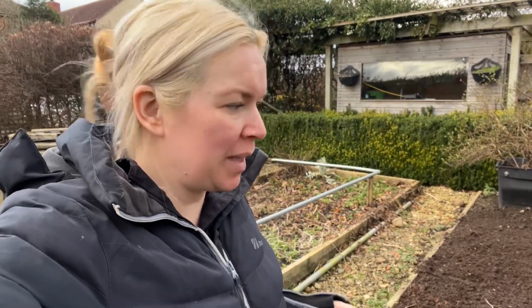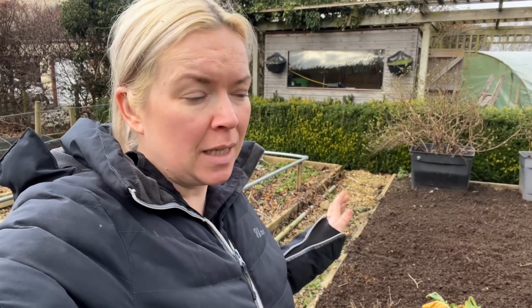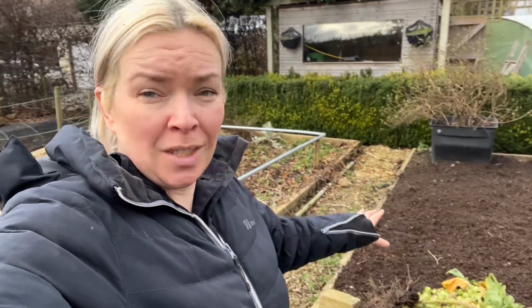It's that time of year, isn't it, when you're too hot one minute and too cold the next. This bed has been raked over. It was fantastic soil. It had the sprouts in it, which are all there. I'm going to pick those off. The ones that are no good in terms of the blown, they're going to go to the sheep, and the rest are going to get blanched and put in the freezer. We'll be eating them fresh all week, so if there's not that many, I won't bother freezing them. We'll just use them fresh. They do tend to last quite well in the fridge. But that's another bed done.